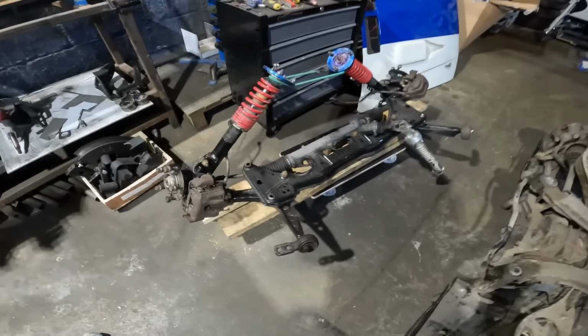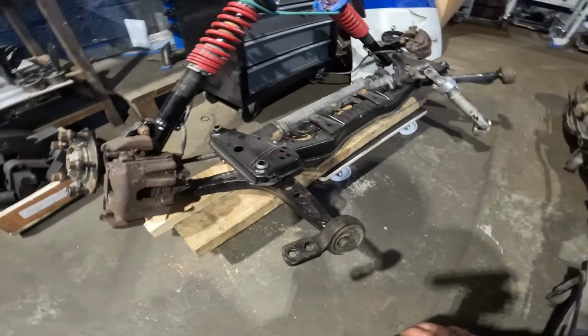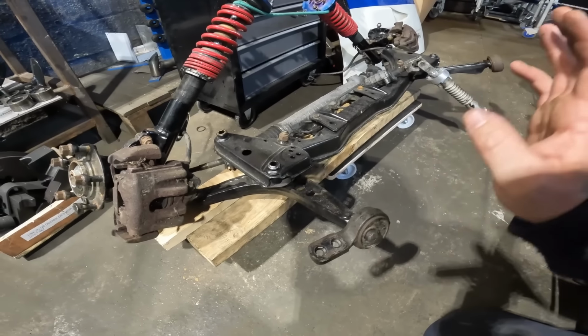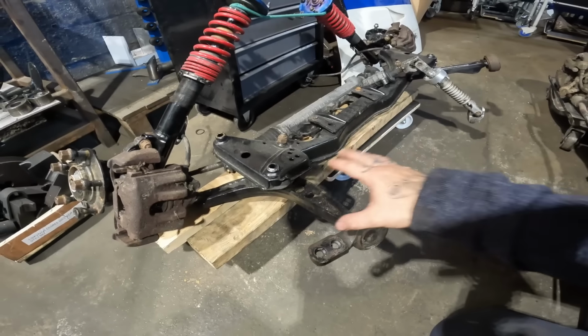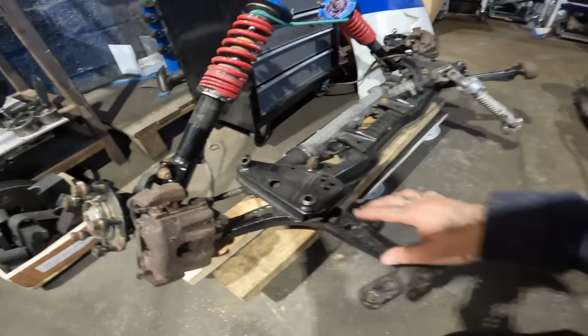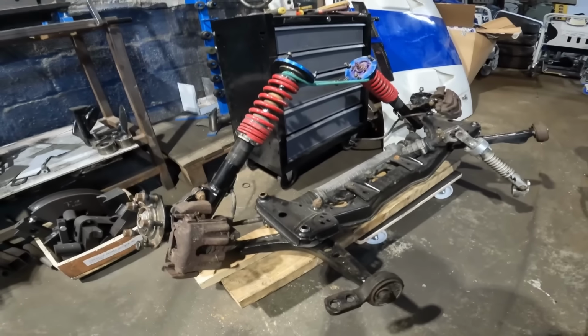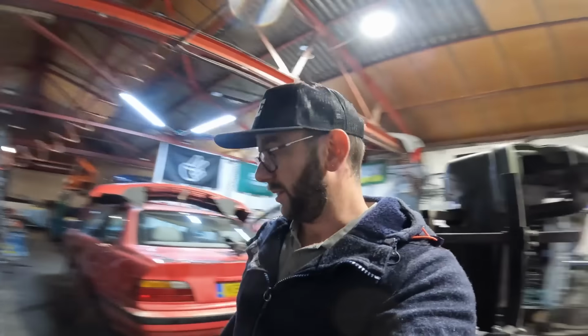But I think what we're going to do is start with making a jig for the front first, because this one's going to probably be the easiest one to do. So we need to, again, make a jig to pick up on these 2 points on each side, point for these here, and a point for the front shocks as well. So all in all, the front should actually be quite easy, I'm hoping. The back, however, is going to be a little bit more tricky. So we'll start with the front, knock that out.